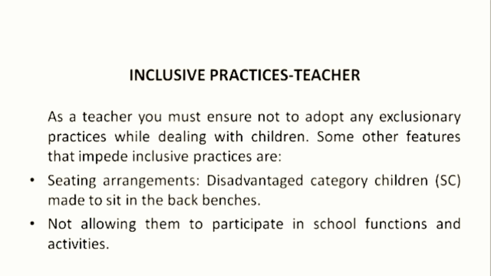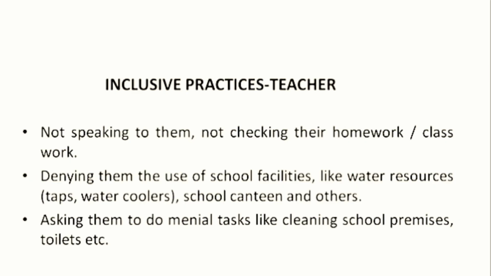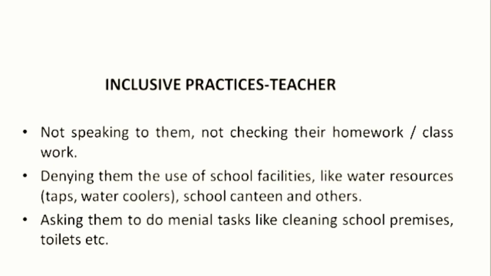Some other features that impede inclusive practices are seating arrangements. Disadvantaged category children sometimes are made to sit on the back benches, not allowed to participate in school functions and activities, not spoken to, their homework and classwork not checked, denied use of school facilities like water resources and school canteens, and asked to do menial tasks like cleaning the school premises, toilets, etc. These should be strictly avoided by the teacher community. And a teacher should follow an inclusive approach, as I said before.